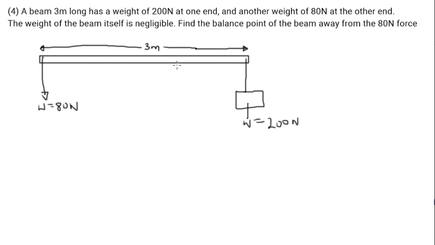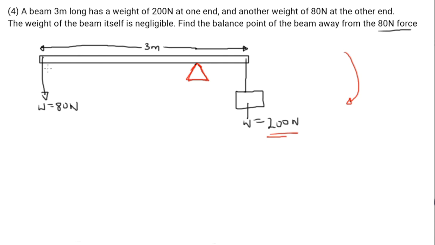Find the balance point. The balance point is actually the axis of rotation. So the point where the beam will be rotating, the point where it will balance, away from the 80 newton force. Okay, let's say the balance point. Notice that the balance point will be closer to the point where there are larger forces. So let's say this is the balance point. Because if there are large forces here, that means this object will tend to fall towards this direction, causing a torque, causing the body to rotate in this direction because there is a larger force. So the balance point has to be located around here so that the body will keep up with this small distance.